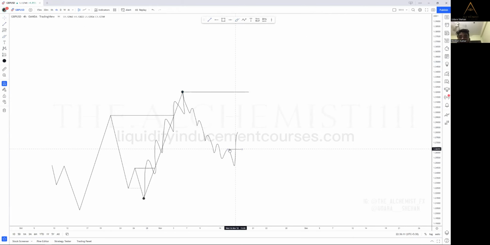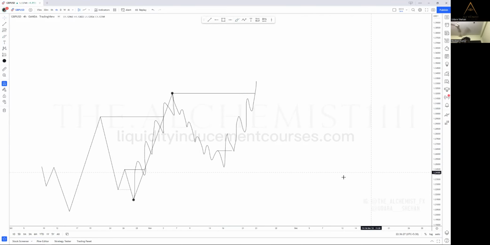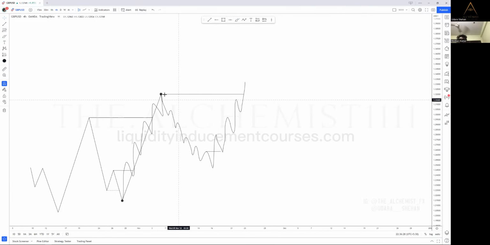But remember, as soon as it turns bullish, you can't confirm this as the low of the next trading range. That is wrong. Because for you to confirm this as the low of the next trading range, it has to break out of the previous range first, like this. Can you understand that? Only once you get a break out of this range, this will be the low of the next range.